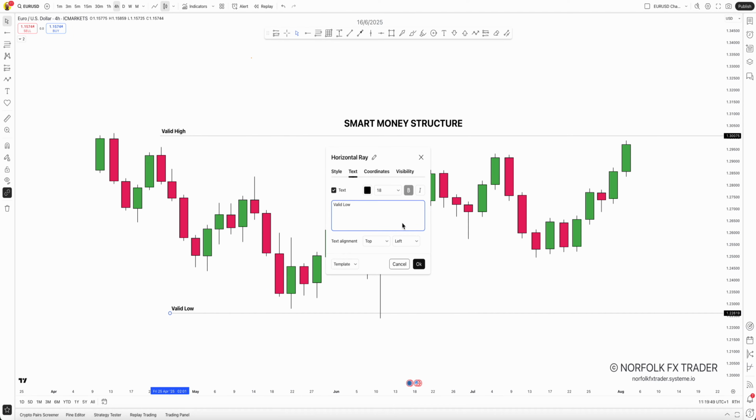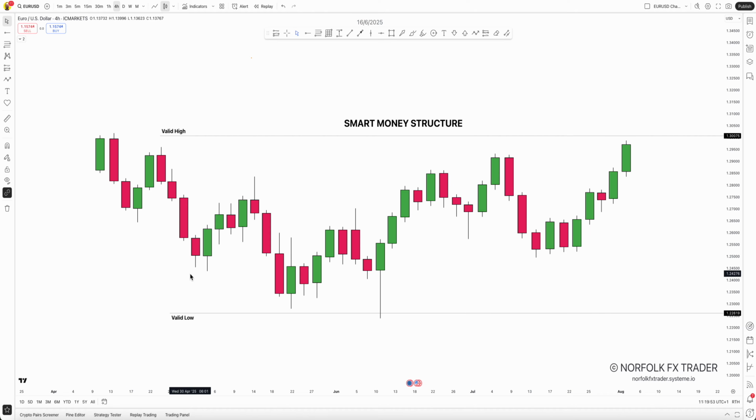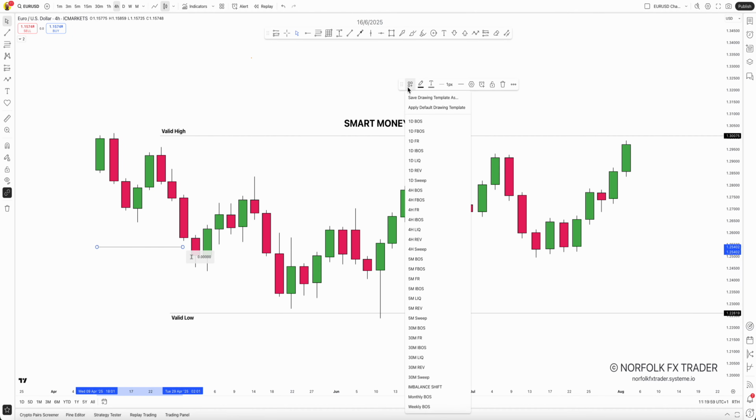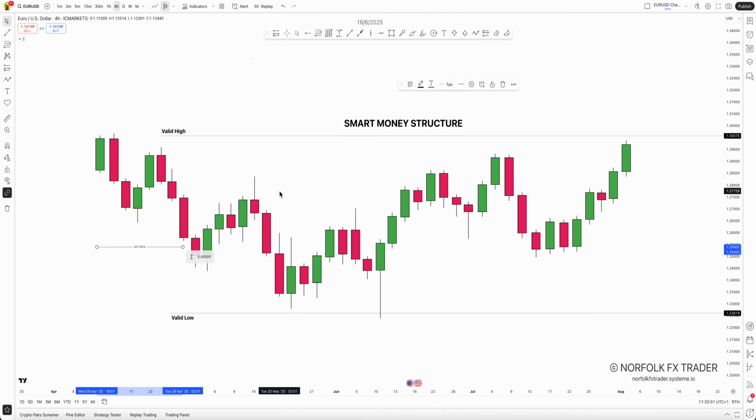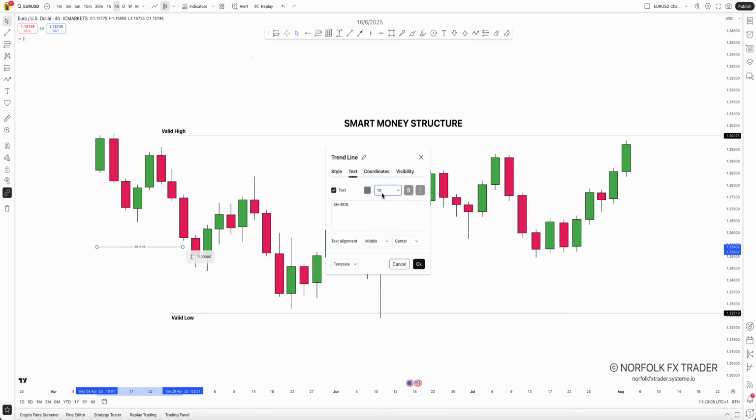Now, as we mark through this, you can do this as well yourself on your charts. It helps you to identify. And then we're going to create a break of structure. So we have a break of structure level. Now we're going to mark this off simply as a 4-hour break of structure. Let me just also highlight this bigger.